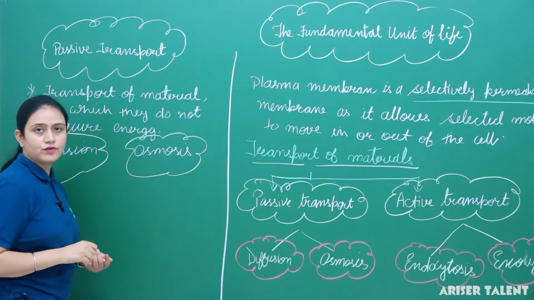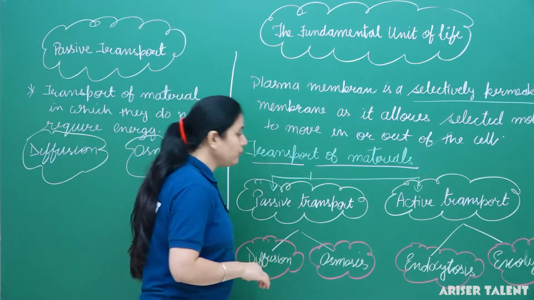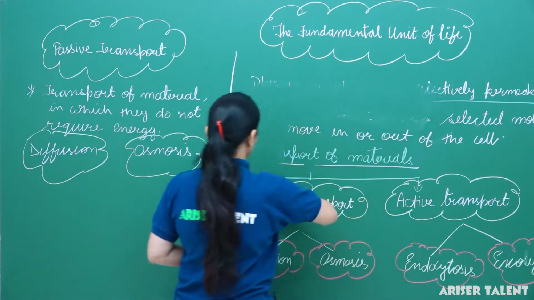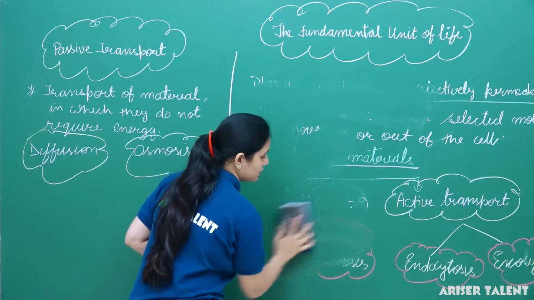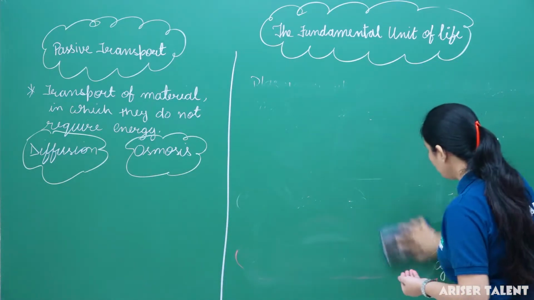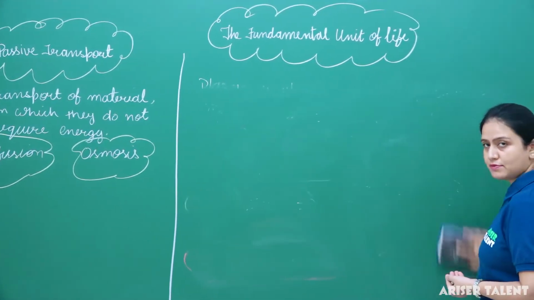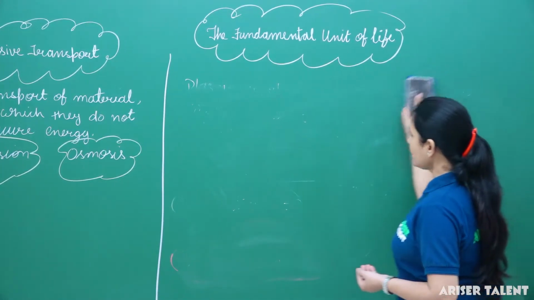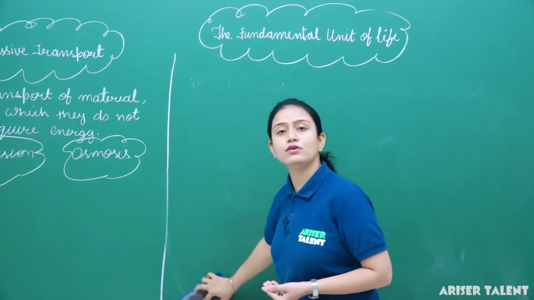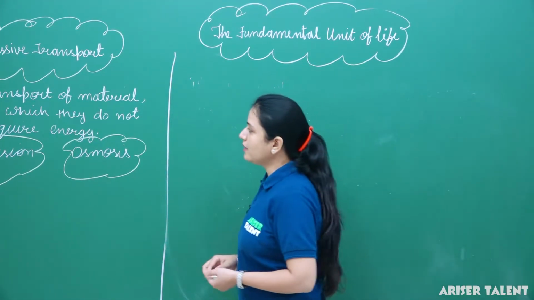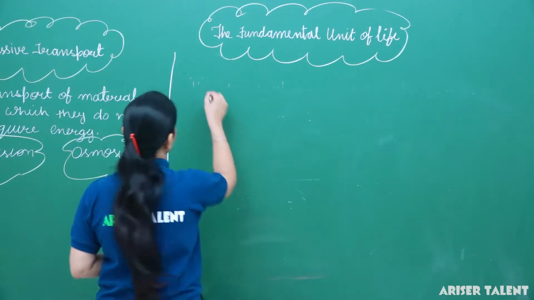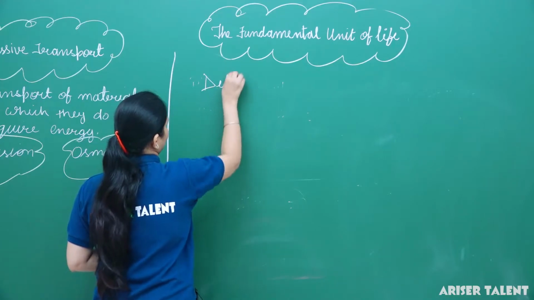What is diffusion? Diffusion means the movement of molecules, or the movement of a substance, from one region to another, or we can say when a substance spreads uniformly into another substance from its region of higher concentration to the region of lower concentration. That method is known as diffusion. So here we go with the topic.